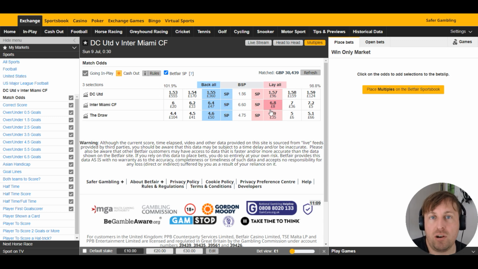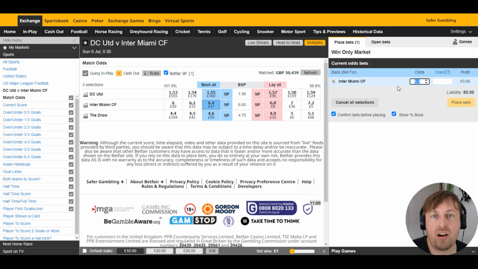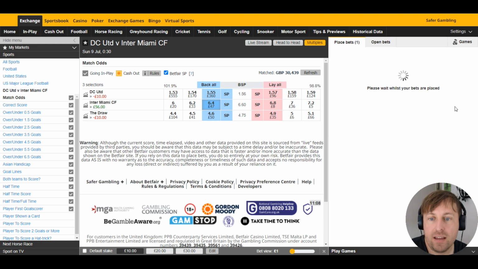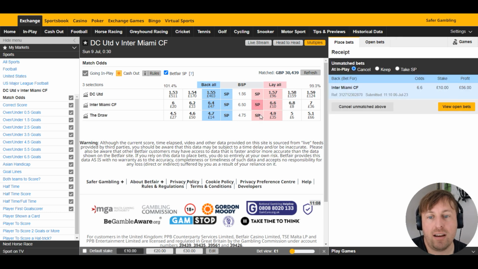Now, what's interesting as well here that I think some people don't do enough, especially newer traders, beginners, is they don't ask for prices. So let's say I wanted to back Inter Miami here. Now, as a seasoned Betfair trader, I look at this market and go, well, there's not a ton of money on either side. It's 6.4, right? But why don't I try and ask for 6.6? So what you could do, let's just stick it in quickly here. Actually, I don't want to risk it in case it gets matched, do I? So I'll just put a tenner in. But as you can see, I've now asked for a price, and my £10 stake goes on that lay side. And basically, if anyone's willing to lay at that price, my bet will get matched.